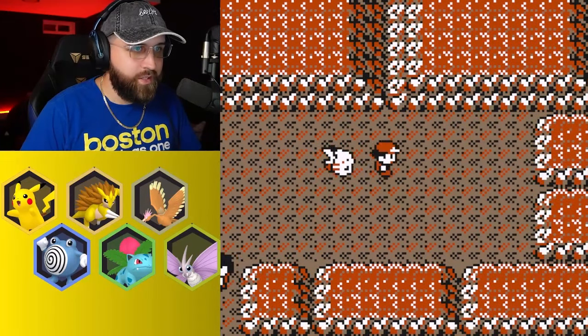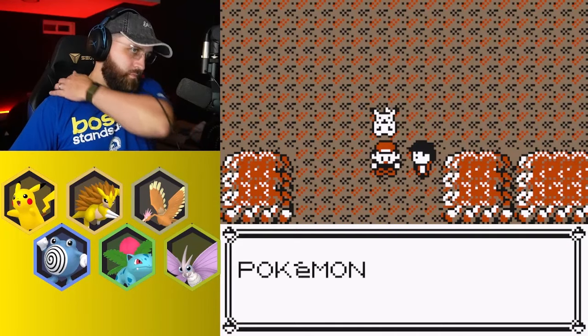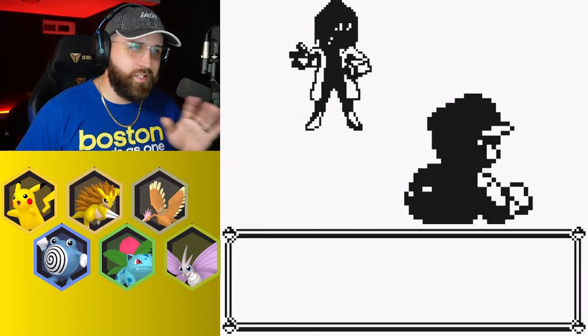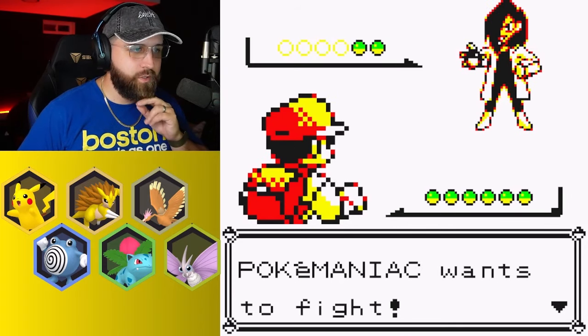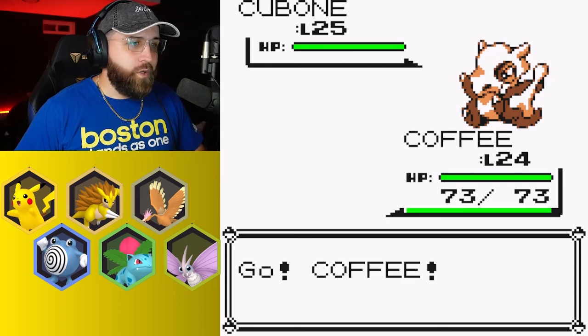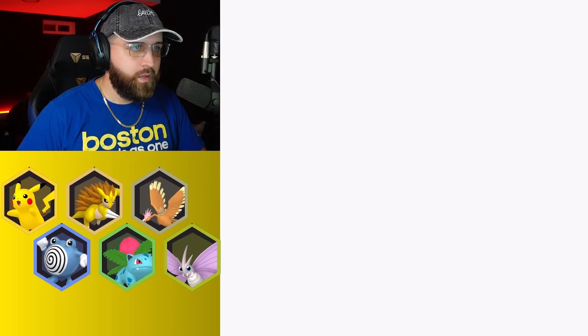Let's see what else is in this cave, though. I feel like it's like Geodudes. I don't know if they changed. They probably added some encounters to this. It's probably some different ones, some unique ones, but. Oh, a Cubone. That could be a cool Pokemon. That could be really fun to run.